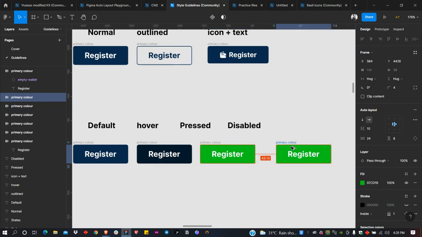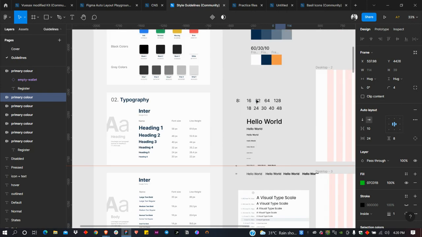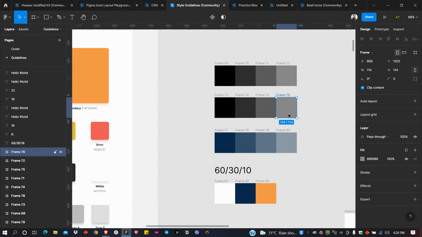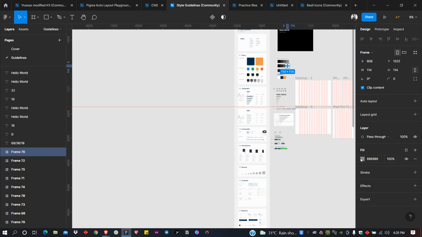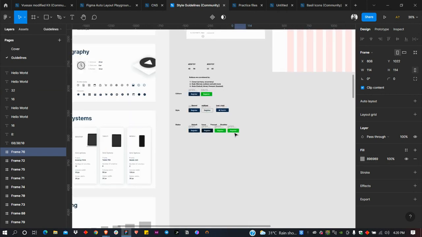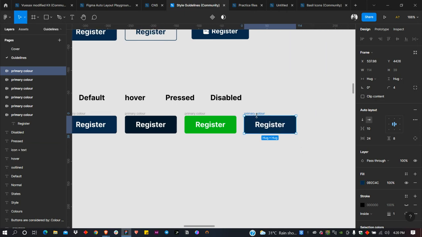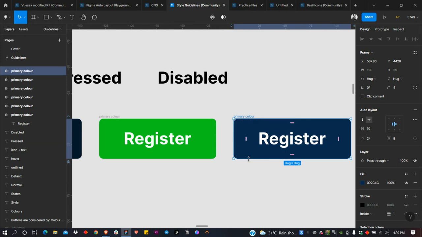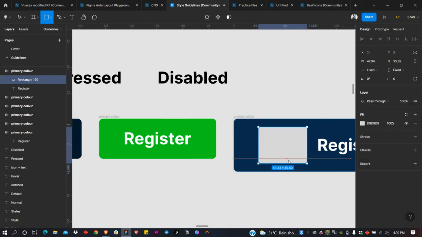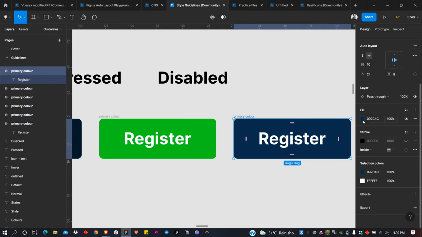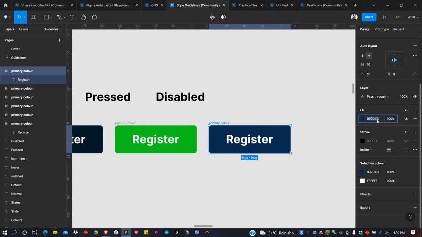Now for the disabled, you're going to use your gray color. Remember when we talked about colors, when we picked out colors, you just pick one of these gray colors and use it to cover this. In this case, we have 898989. So let's say this button is disabled. Okay, let's give it back the normal color. Now I want it to be disabled, so I'm going to change everything. I'm going to change the color to that gray color that we have here. So we have 898989. Looks like this.